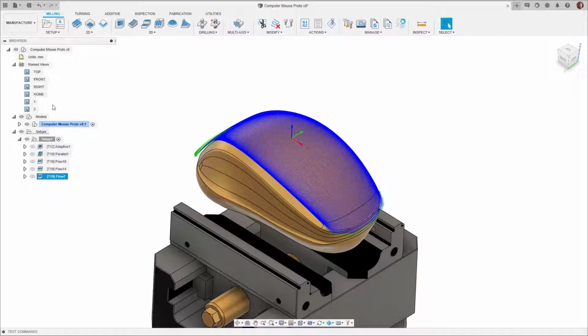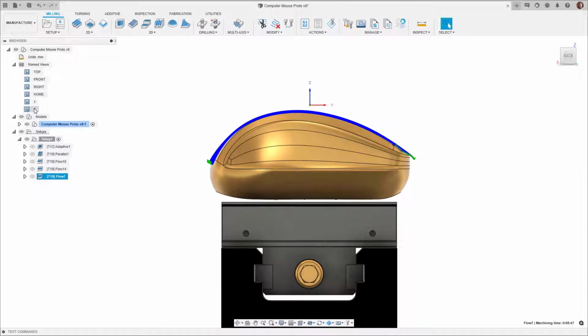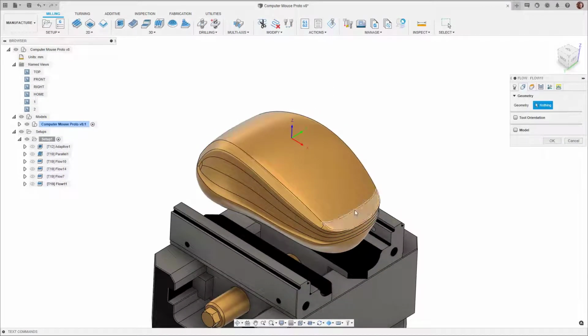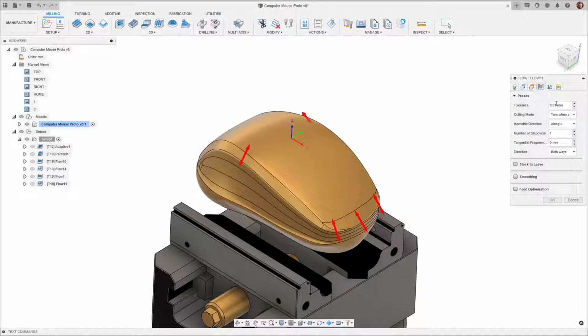Now that the toolpath is generated, notice how the toolpath has extended beyond the selected face. Let's now repeat that, but instead select the side faces in the Geometry tab. A top tip here is that you can specify all the surfaces required, and if most of the faces have a vector arrow in the wrong direction, go to the Passes tab and toggle the isometric direction.